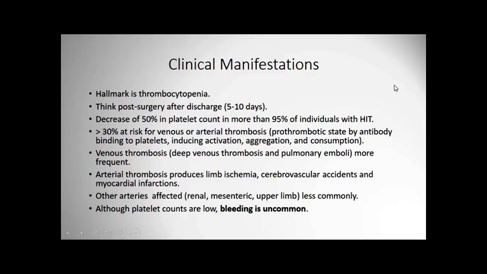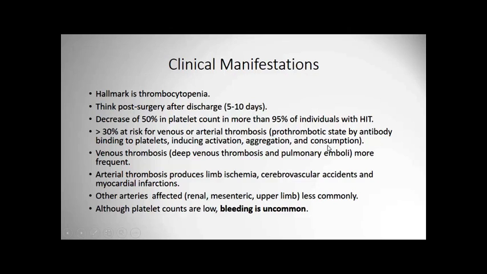Think of a patient that had a surgery, received heparin for the surgery, is discharged, and when he's at home, 5 to 10 days after the surgery, starts developing thromboembolic events. This is the type of patient that appears in vignettes. There will be a 50% decrease in the platelet count in more than 95% of the individuals. So if someone has a normal platelet count of 150,000, it's going to go down to 75,000 platelets. 30% of those that have this condition are at risk for thrombosis in veins or arteries.